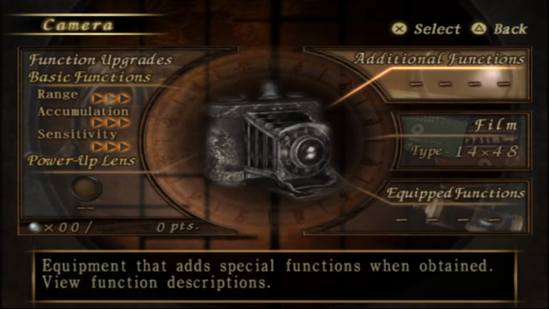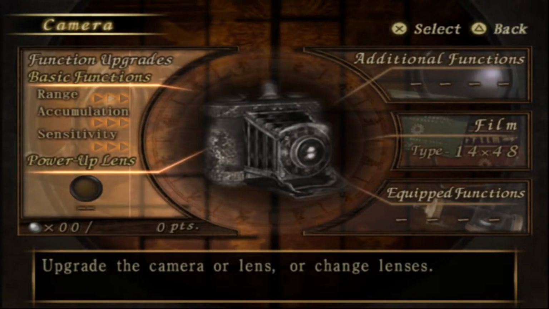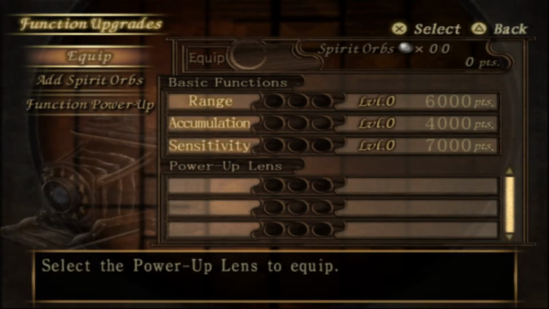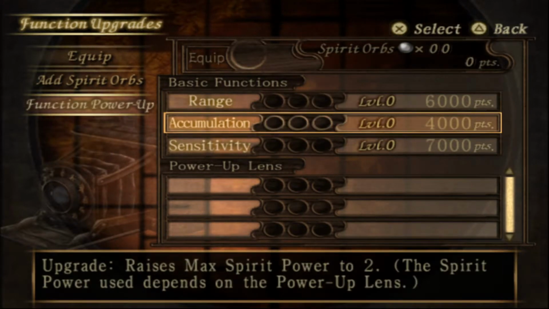Now, there's some functions we can have. I can't remember if these are the special ones that you get when you complete the game, or which one it was, but either way. But then we have the basic upgrades. So we've got things like range, which, again, the little circle increases. We have accumulation, max spirit power up to 2.